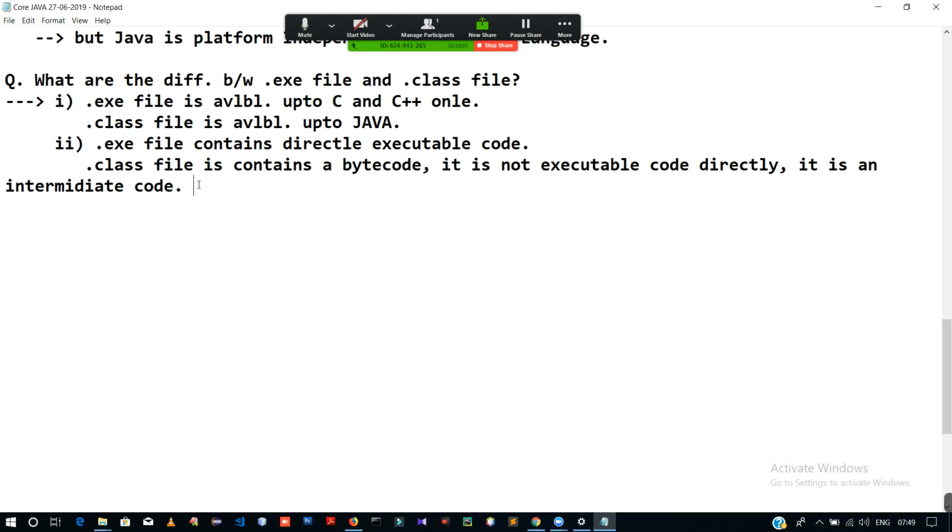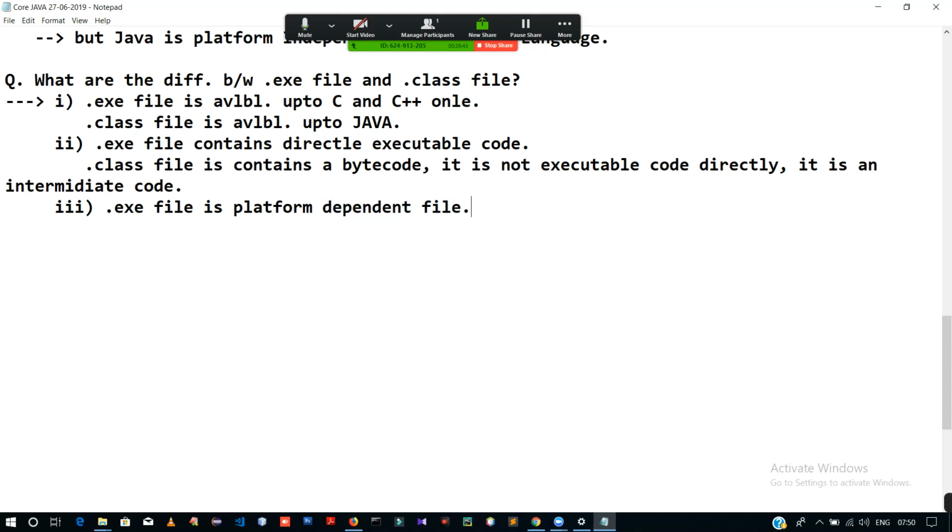Next point is that .exe file is a platform dependent file, right?